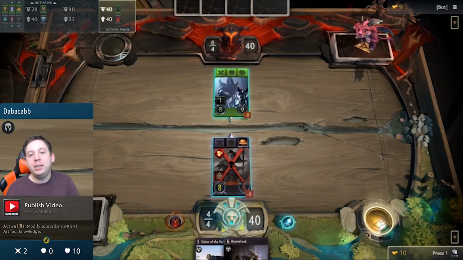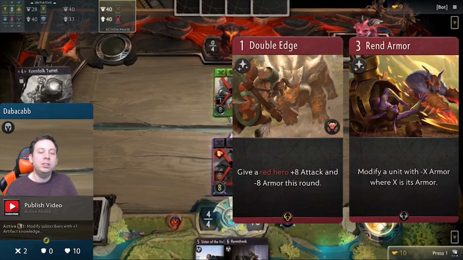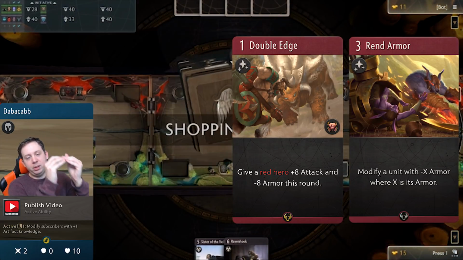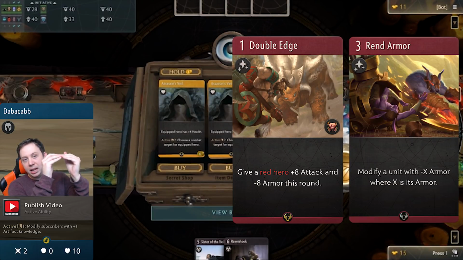Next up is Rend Armor plus Double Edge. I talked about this combo in another video, but it's so cool I had to include it in this video as well. Basically, the way Double Edge works is that it takes your base armor, subtracts 8 from it, and then at the end of the turn, it snaps it back up to that value. The way Rend Armor works is that it sets your armor at 0.